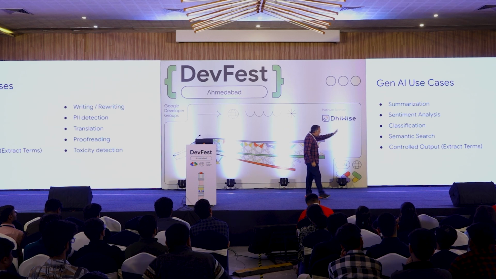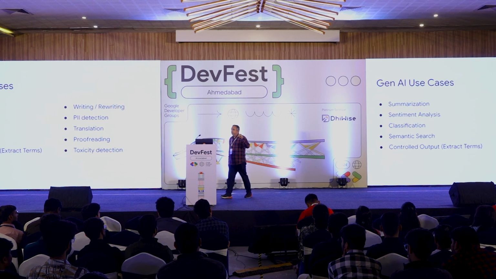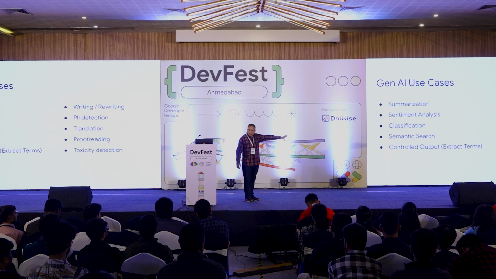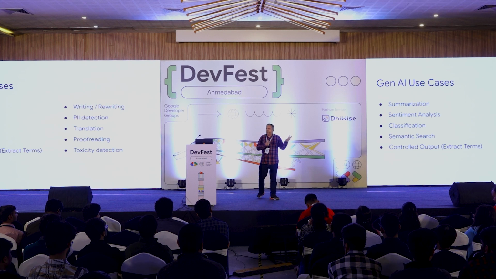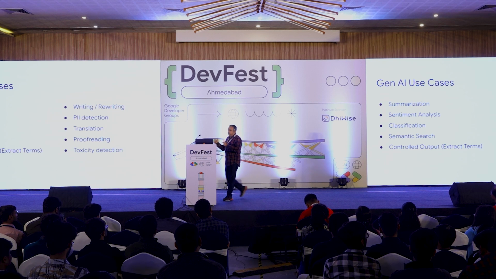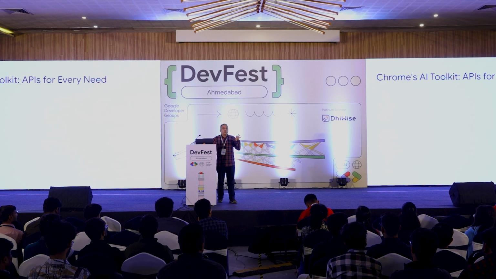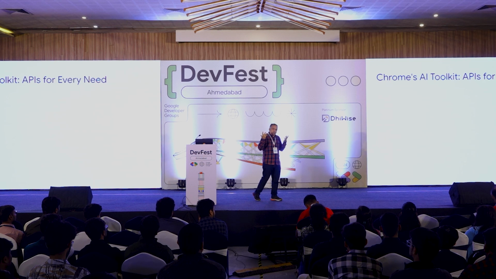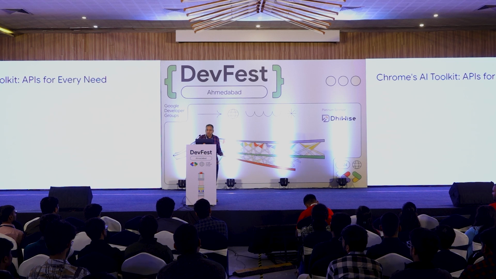Again, not all of them were taken by the team. What you see today in Chrome built-in AI, the APIs that are available to you, are a few of these, not all, along with a general prompt API. So that in case you don't have a use case very specific to these, you can still prompt it, get used to a bit of prompting, and you'll be able to see the result. So this brings me to what is available today in the Chrome built-in API. If you take the Chrome Canary version and download the Nano model into it, then you will have certain APIs already enabled. And those are as follows.